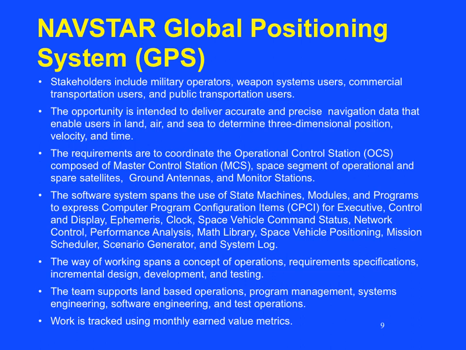Stakeholders include military operators, weapon systems users, commercial transportation users, and public transportation users. The opportunity is intended to deliver accurate and precise navigation data that enable users in land, air, and sea to determine three-dimensional position, velocity, and time. The requirements are to coordinate the Operational Control Station, OCS, composed of Master Control Station, MCS, space segment of operational and spare satellites, ground antennas, and monitor stations.